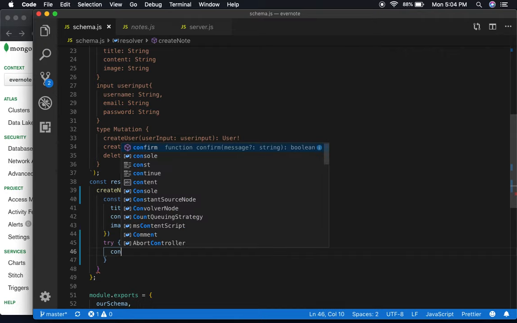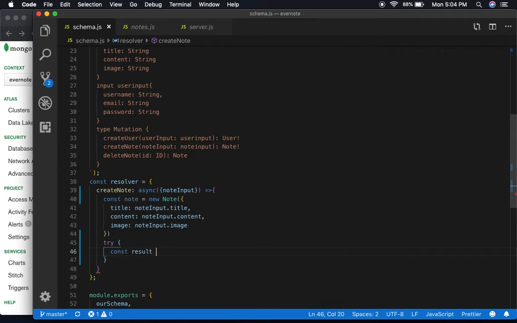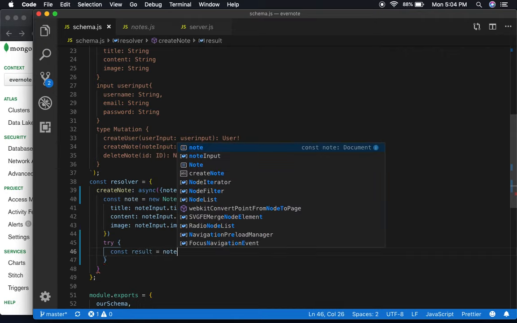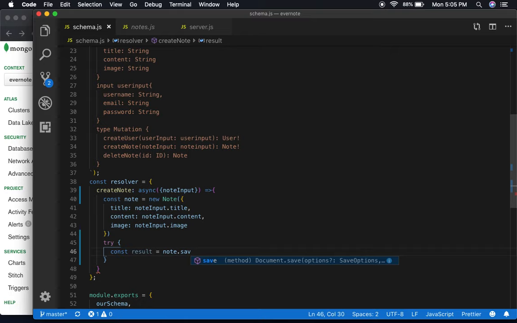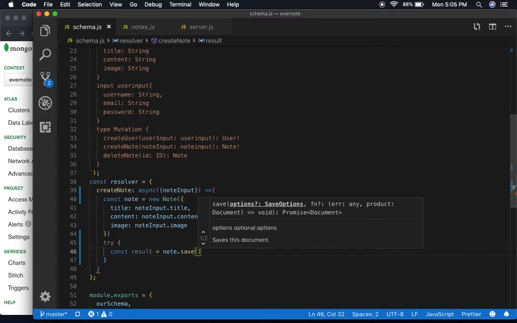We're gonna store this though. Const result is equal to note, the note we just created. As you can see, it says document dot save because Mongoose has the save method that you can do after you create a document. It's saved in the database now.